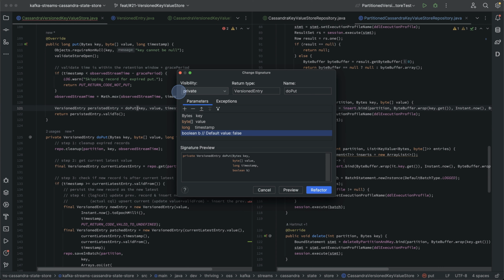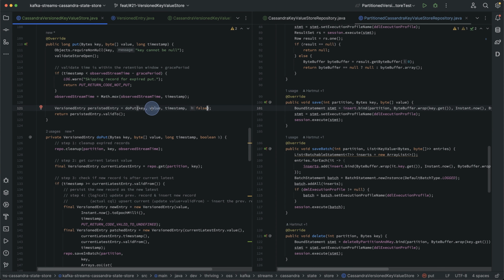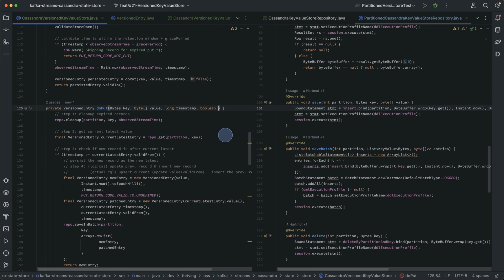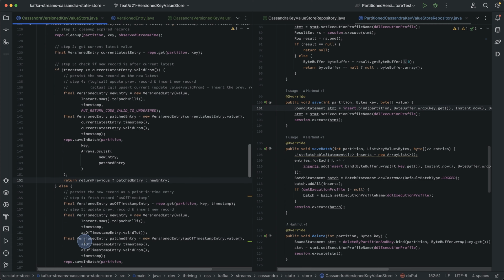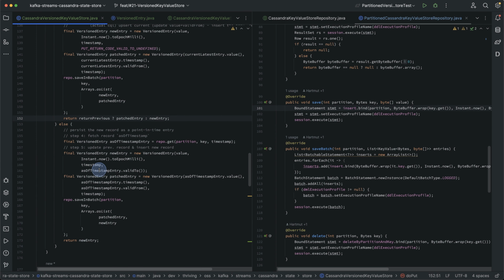So we have a Boolean as a fourth parameter. This is going to be called return previous. Then we return the patched entry, if not a new entry. And here we, well, essentially the same.